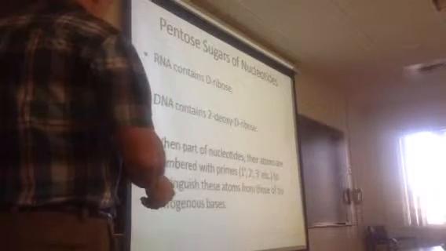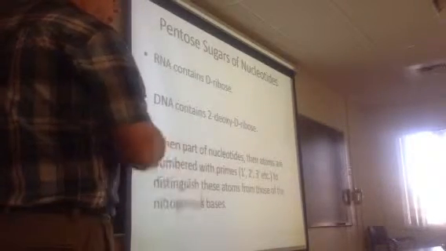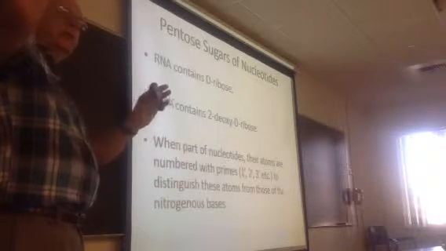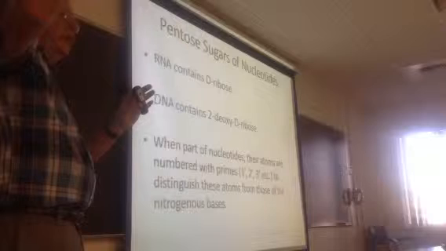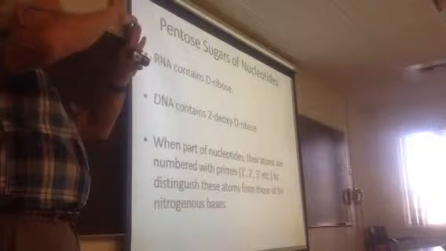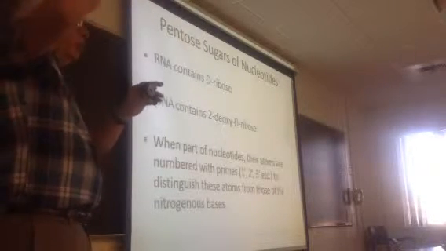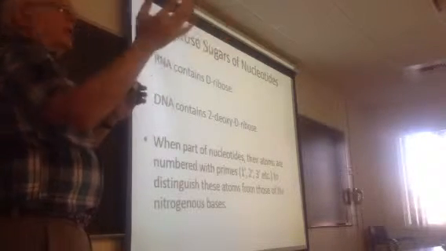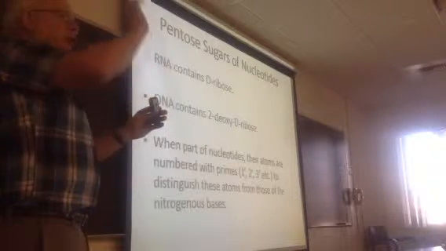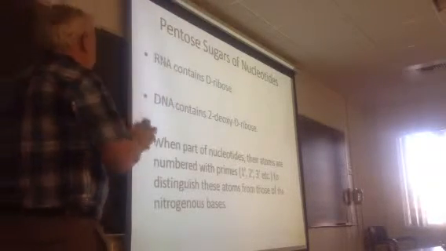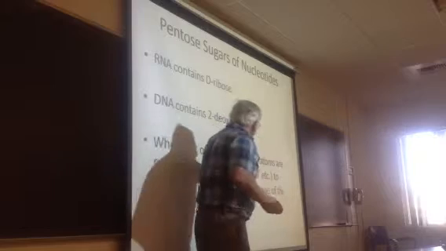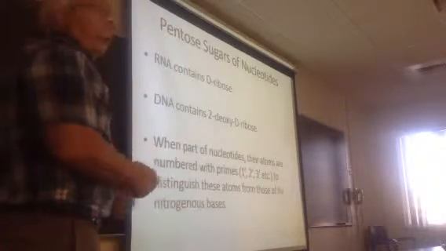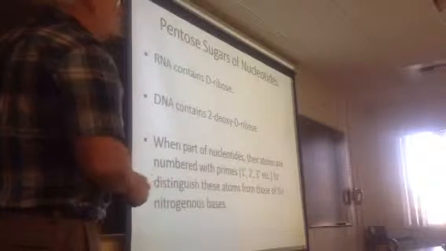And here's another bit of nomenclature. When you talk about nucleotides, you've got a couple of ring systems. You've got the base, the purine, let's say, and then the sugars attached to it. If you're getting picky about what position you're talking about, you might say, well, it's carbon 2. Well, do we mean carbon 2 of the sugar ring, or do we mean carbon 2 of the purine ring? So they've invented this system of primes. If you see a number with a prime on it, that means you're talking about the sugar. So this would be 2'-deoxy, technically.